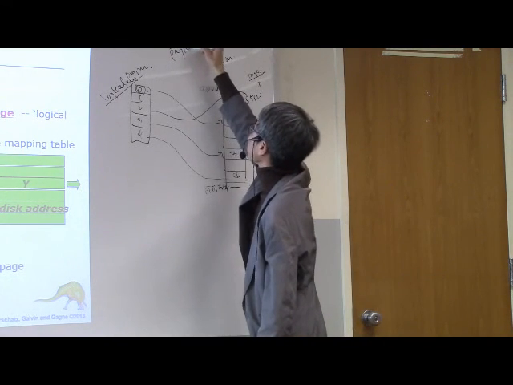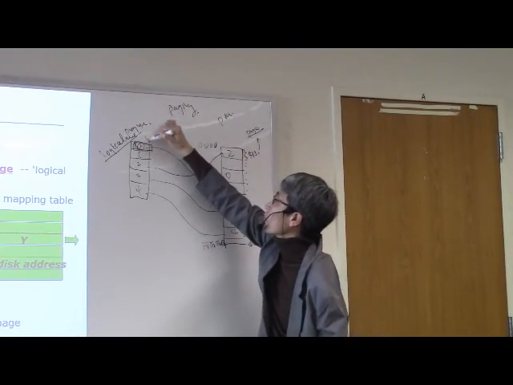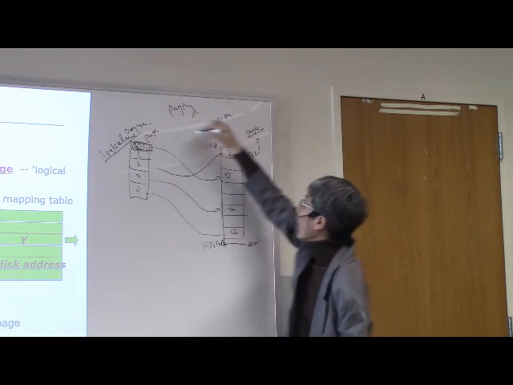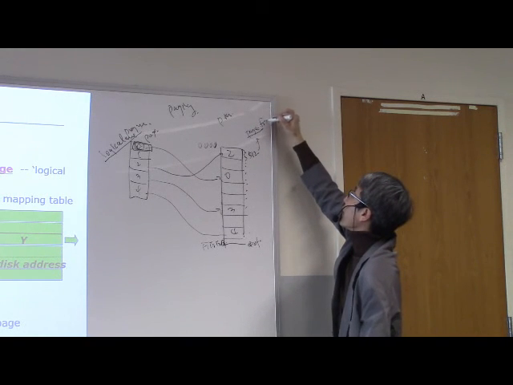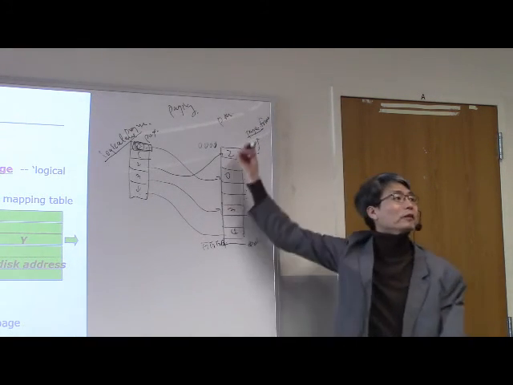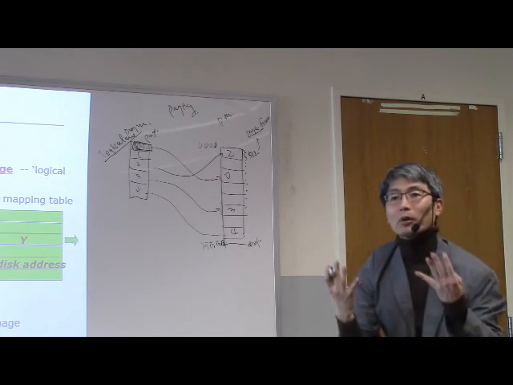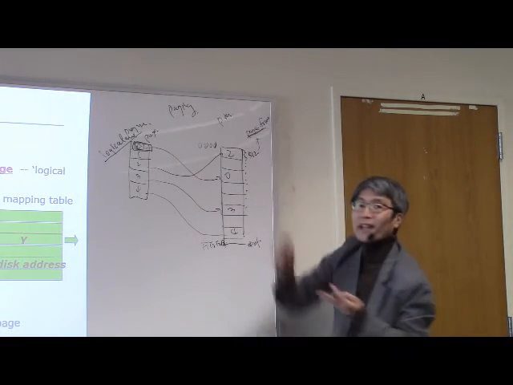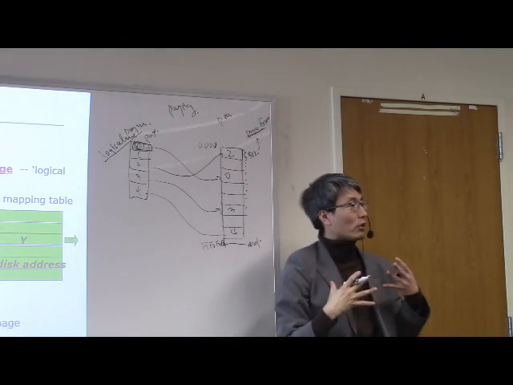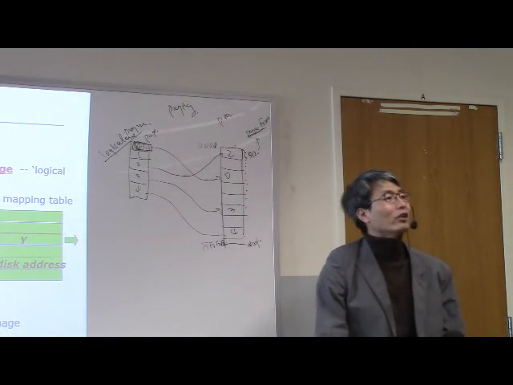At that time, a logical memory page is called just a page. However, to differentiate from the logical memory, this one is called page frames. You can have a number of page frames in your physical memory. Whenever you read a technical paper or article that discusses memory management, when you see page frame, that means it's physical memory. Our goal is to map this one to this one. That is the idea of the page.